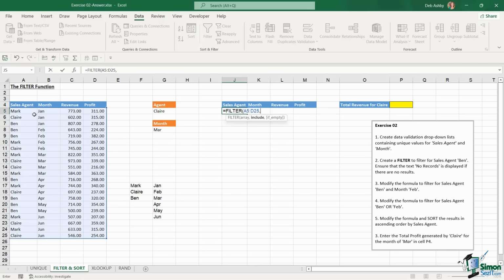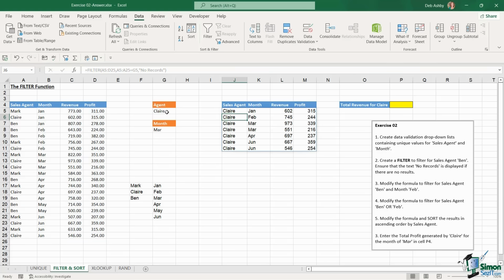So we're going to include the sales agent when it's equal to what we have in cell G5. And in a moment, I'm going to switch this to say Ben, comma. What do we want it to say if it doesn't find any records? Well, we want it to say "no records". Let's close our filter and hit enter. At the moment, we're seeing the results for Claire, but we need to switch this to Ben, and there we go.